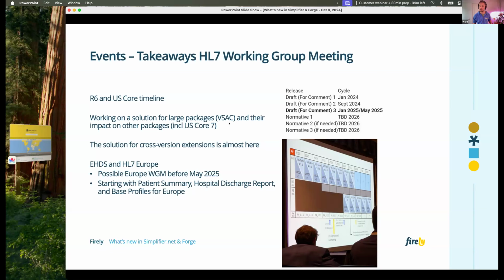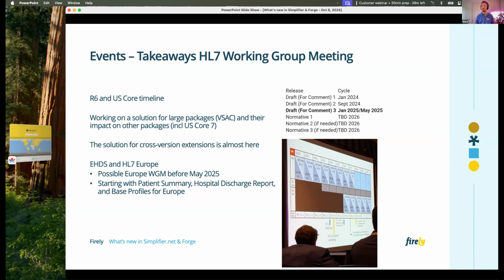A few other technical things behind the scenes. Maybe some of you have noticed that the official FHIR package registry does not yet have US Core 7 and VSAC. This is happening because the latest versions of the VSAC FHIR package have been so big, they have been refused by the infrastructure. We're working on a solution. It's a lot of negotiating, but I think we have a path forward and probably will work on that soon. Let me know if this is something you're waiting on, then I can prioritize it accordingly.